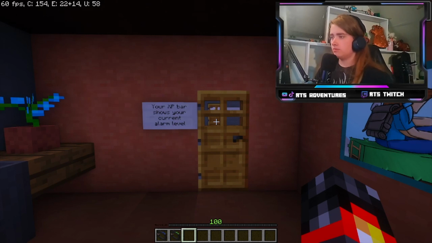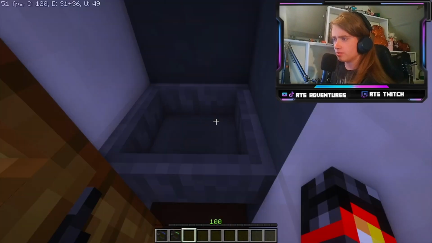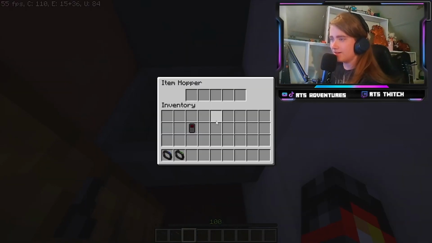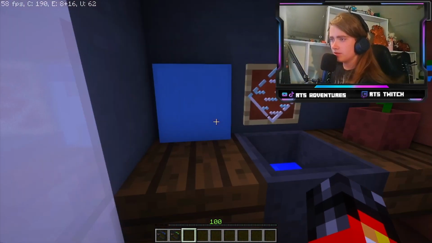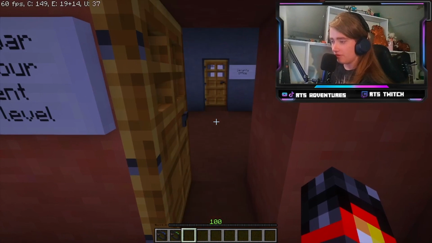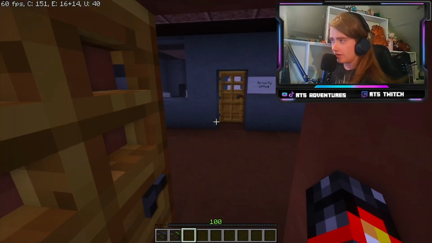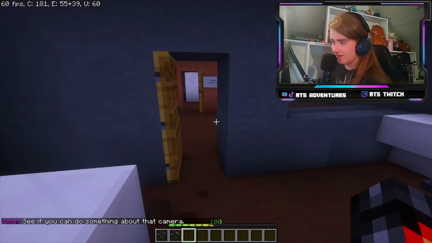So what I need you to do is run as quickly as you can from the women's bathroom to the security office across the hall. Will do. Okay, doing that. I would rather not call the cops on myself. That's a super cool painting. Your XP bar shows your current alarm level. Oh wait, I'm supposed to sprint. Undetectable! Okay, slightly detectable.